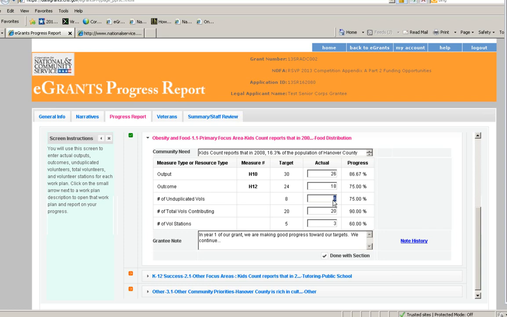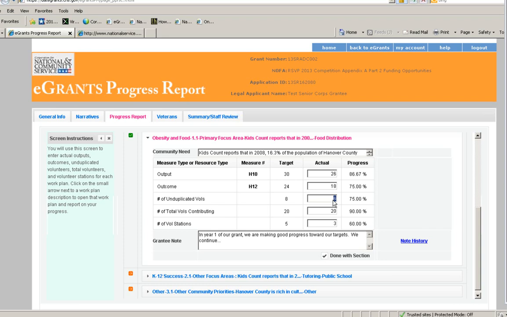But you want to have a good, solid system. You want to be able to defend the numbers you report. So if somebody comes out to your project and says, wait, you said that this was the number, but you only have documentation of this number, then that's going to be a problem. Just like in other grants management practices, you want to have documented practices for why you do what you do, and you want to be thinking all the time, if somebody comes in to look at this information that I'm reporting, am I able to verify it? And that's information that you'll find, in addition to a lot more, in the data quality review materials.